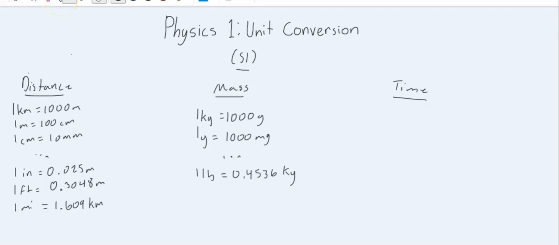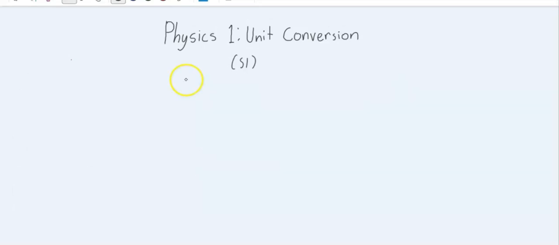For time, there are really only 2 unit conversions that will serve much use. 1 minute equates to 60 seconds, and 1 hour equates to 3,600 seconds. This is information that you should come to familiarize yourself with. This is pretty much as easy as it gets in physics, so I would recommend memorizing most of these givens, because a lot of other unit conversions have multiple moving parts, and we'll actually take a look at that in a minute. So let's take a look at a metric that deals with multiple units.